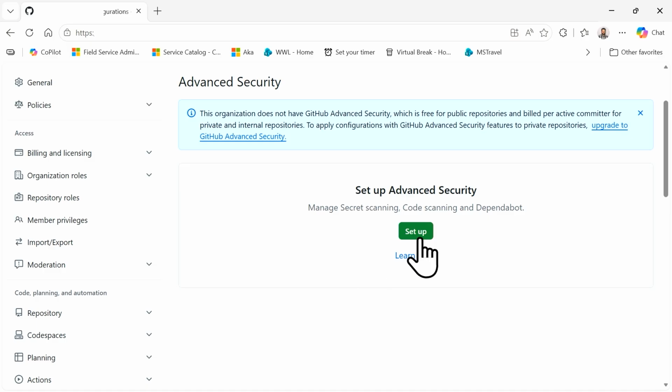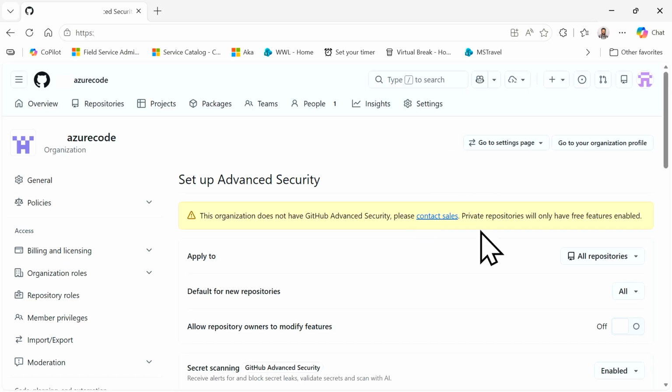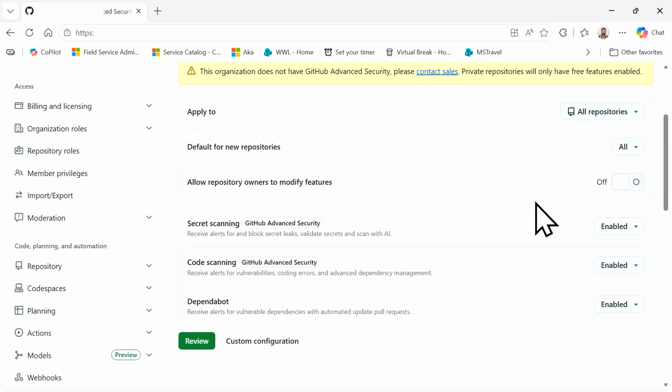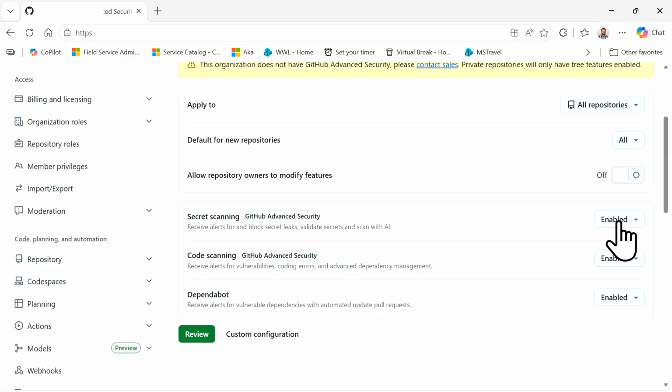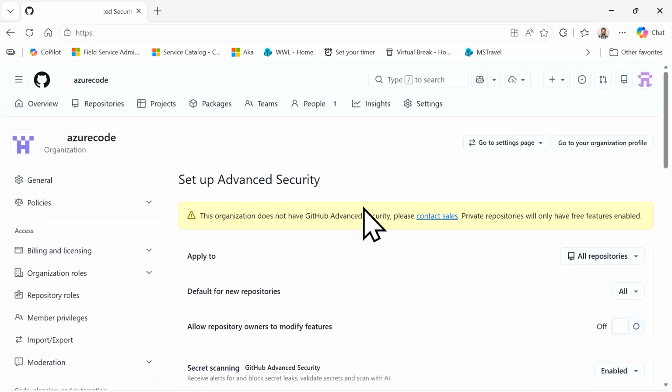Over here, you can set up a lot of advanced security, including secret scanning, code scanning, and Dependabot. Upon clicking Setup, you can choose where you want it to apply, and if you want to enable secret scanning, code scanning, and Dependabot. Once you set that, just click on Review, and that will enforce it.